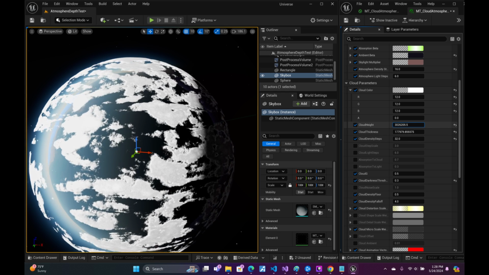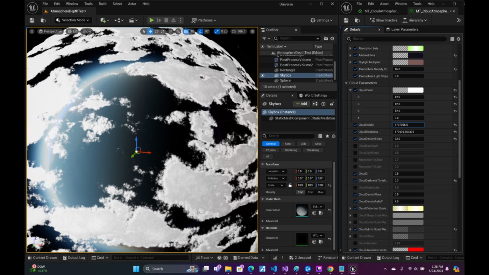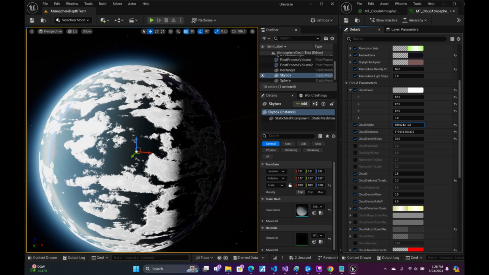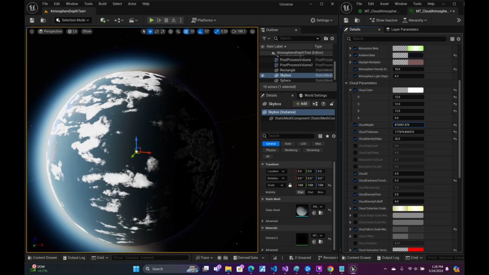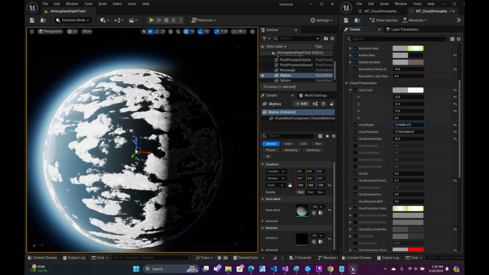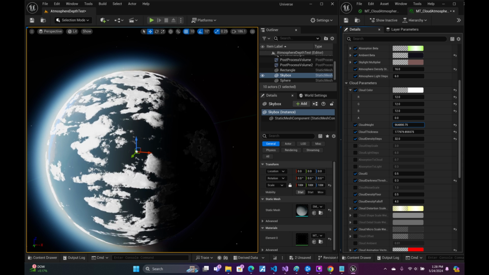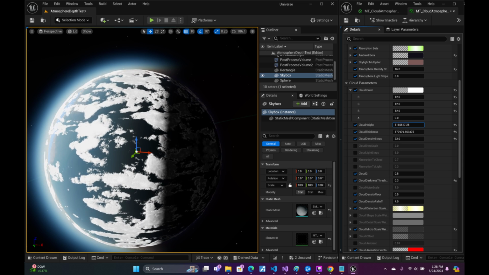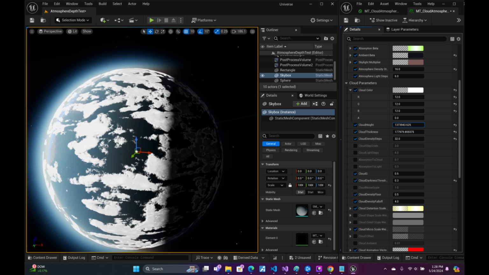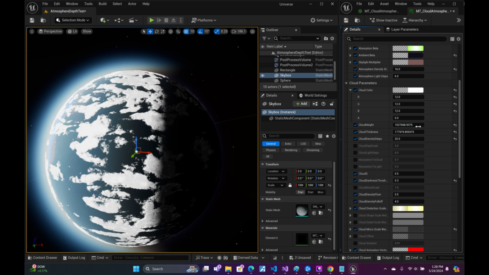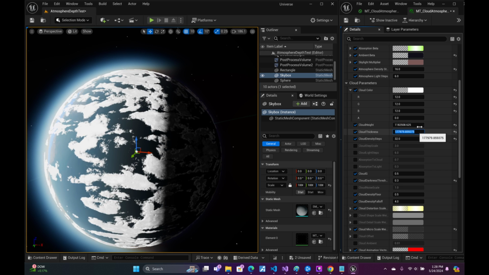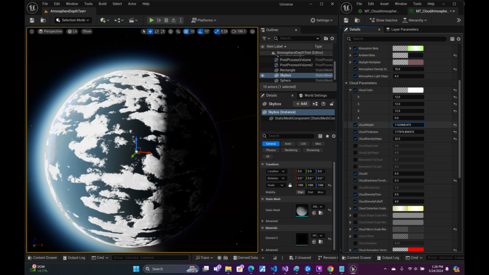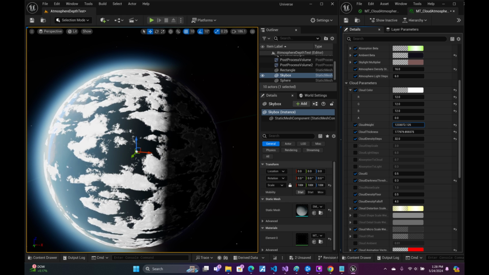But as you increase this, more and more of the cloud is in view and it slows the shader down a lot. And you can see it kind of chugging along and then getting smoother as we get closer to the surface of the planet, right? And then also, because the light cone is actually based on the planet scale, as you get bigger, you'll have more areas in light. So let's get it back down to where it was. Well, we could actually go a little bit under that. Maybe like right here, okay?